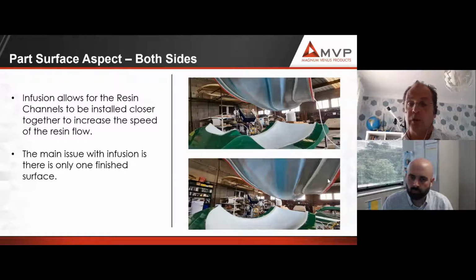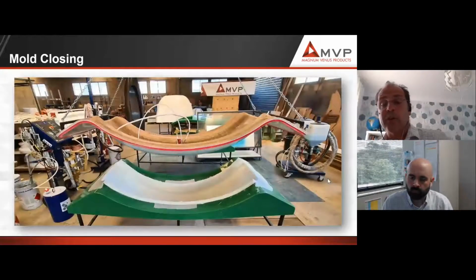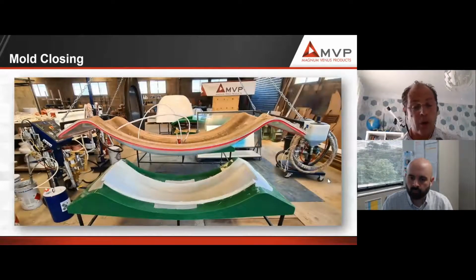First, by the pressure, the resin will go into the resin channel, and then after that, will flow through the part. And the surface that we get is almost the same as a light RTM. The other point, which is very interesting in that process, is that you can stop the resin precisely on the part border. It means there is no need to cut or trim the part after demolding. So what I have put here on the part border is a little bit of peel ply to suck the air, but to stop the resin where I want, only where the resin arrives last.